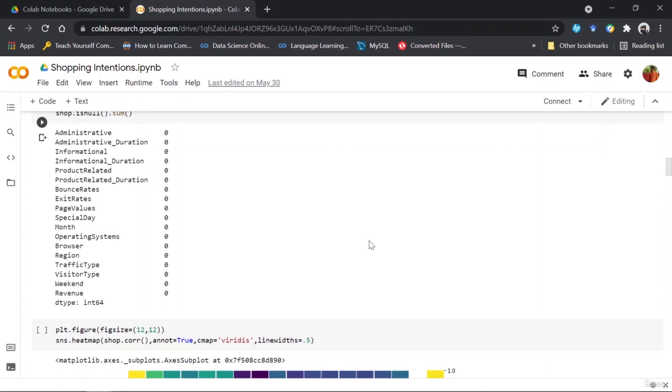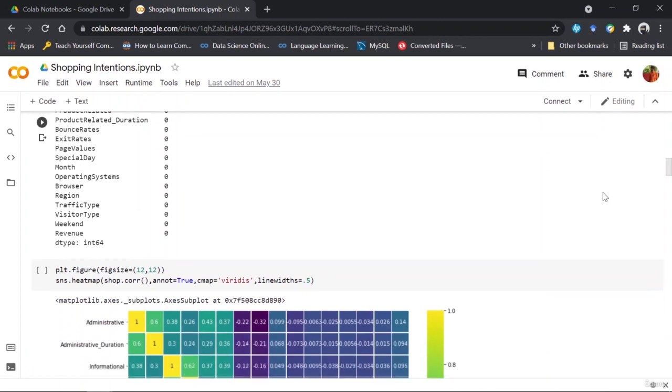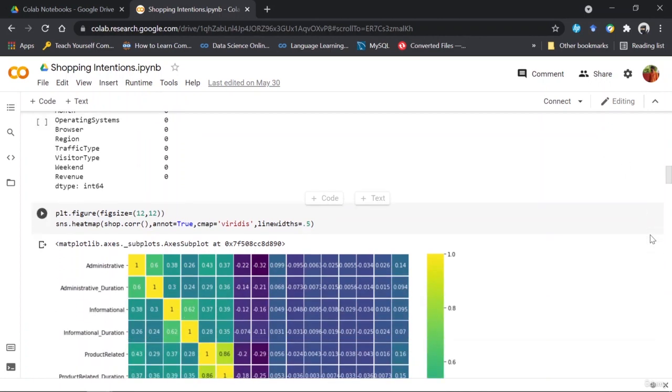From that itself, you can get a rough idea, not a generalized idea, but only a rough idea, if the dataset has outliers or not. Or you can use matplotlib or seaborn to build graphs for the columns you think have outliers. I haven't done that, assuming that there might not be any outliers.